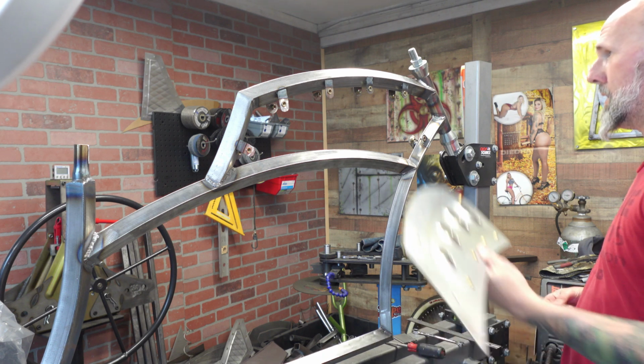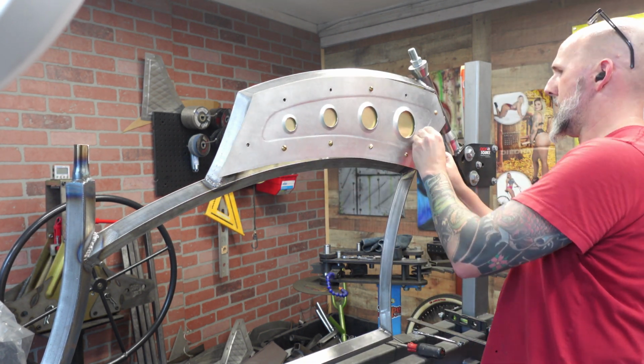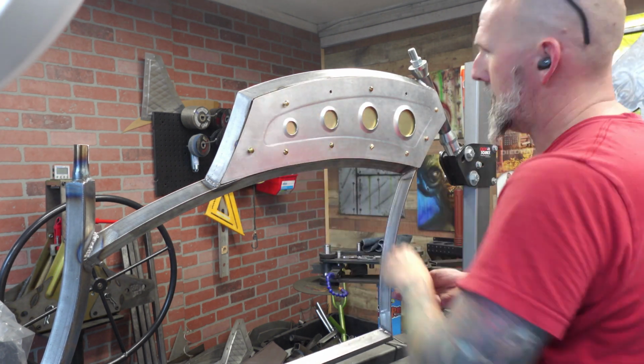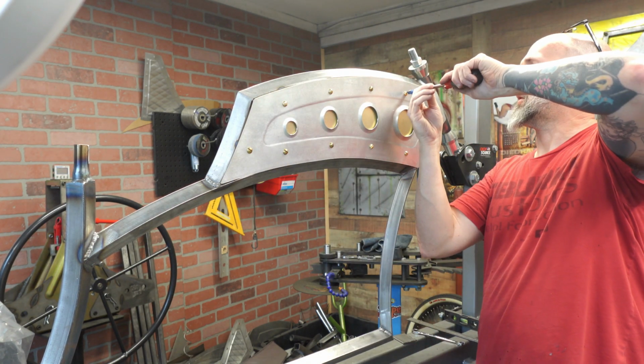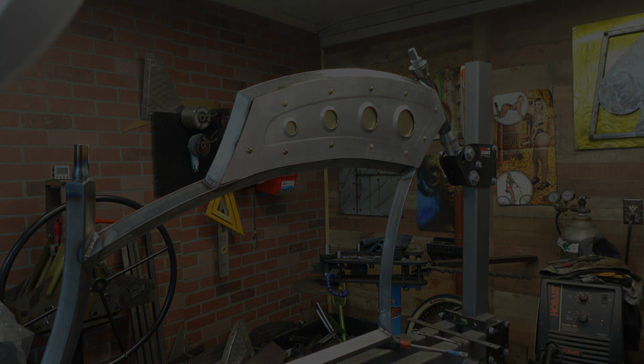Alright, now as you can see here, I'm going to bolt the tank up, and I am using these little brass flathead screw bolts. I don't know if I'm going to keep them or not because I cannot get them all going the same direction, which is really messing with my OCD. So we may go another direction on that.